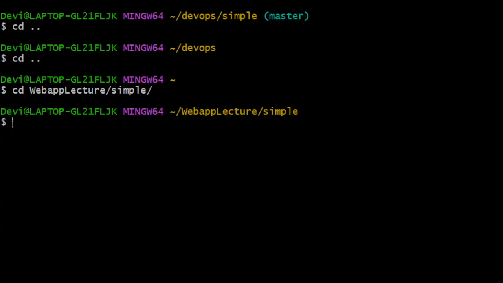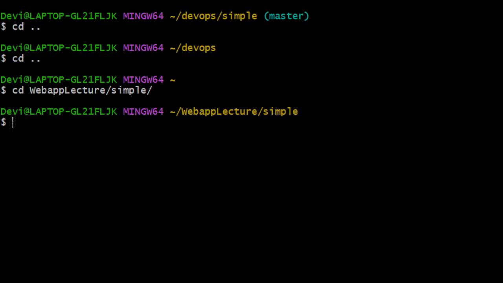Next, just give me a minute. Okay, so now we have opened Git Bash. This is the Git Bash scripting terminal, and we have navigated to the current working directory. Now we are going to initialize the Git repository.